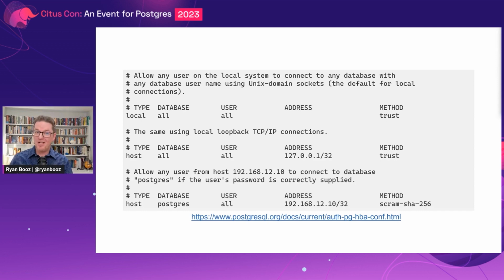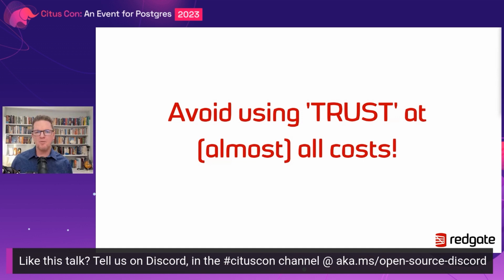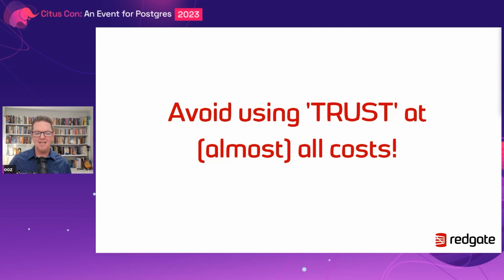You cannot connect to Postgres at all, or any database, if this isn't set up correctly. So I've given you a link there to go read more about it. The two things I would mention, just as a word of warning: the first is avoid using trust as an authentication method. In really every case, the only case it might be viable is a very local 100% developer running instance of Postgres where you just don't want to worry about passwords and authentication, but trust can be very dangerous. In today's Postgres community, we would say there's almost no reason you should ever use trust. So really think about it if that happens to be how you've set something up.